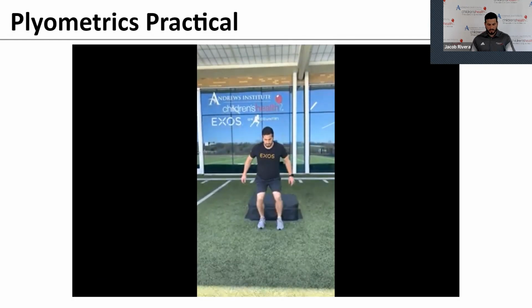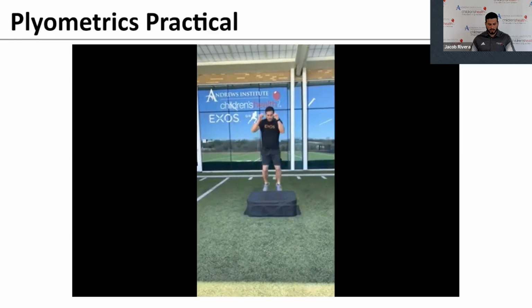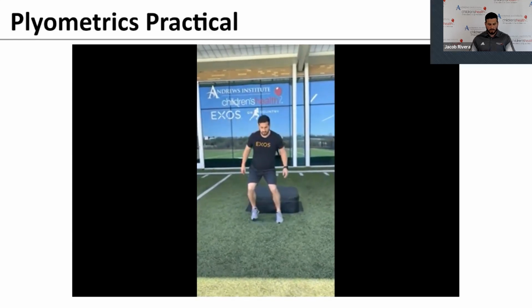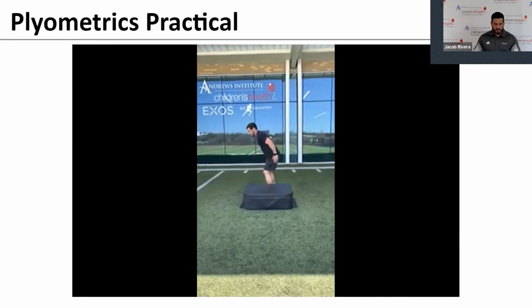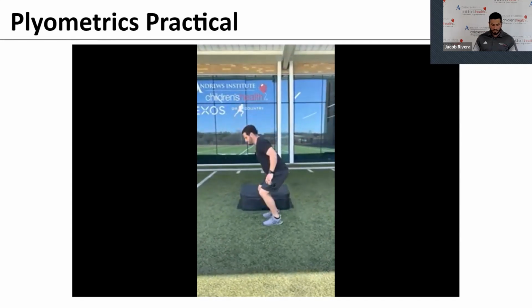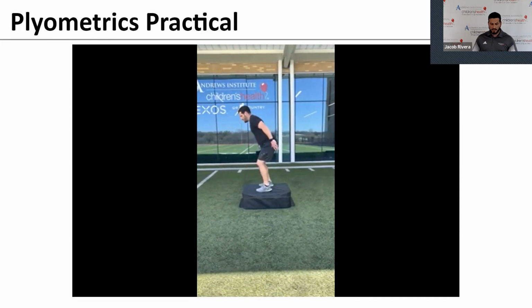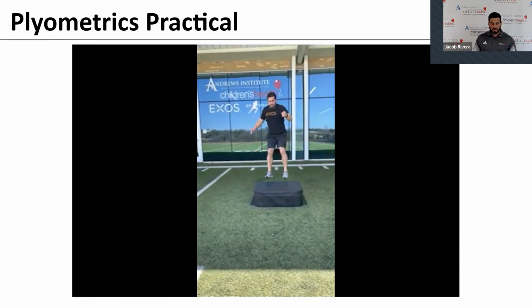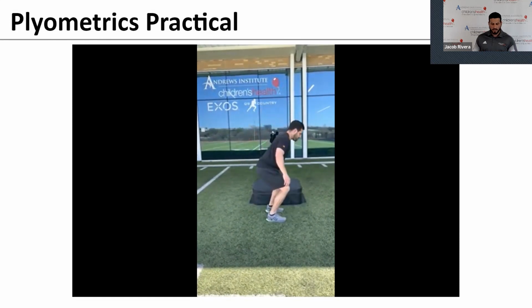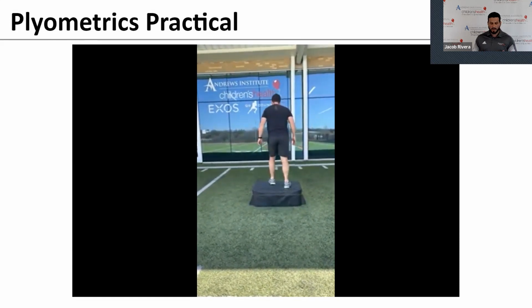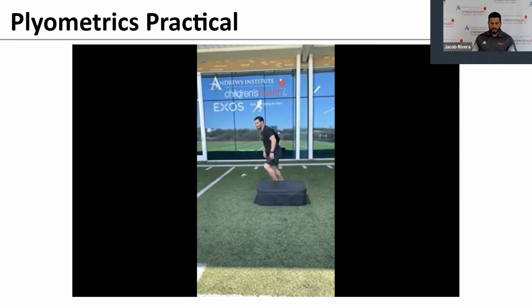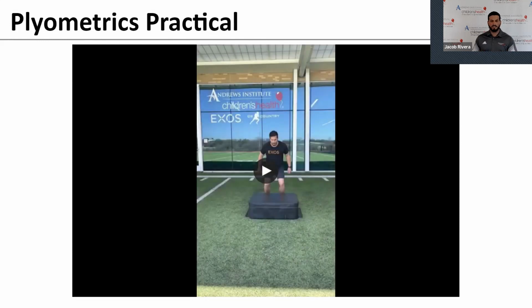So right now I'm using a 6-inch box. This is part of our 2-leg progression, right? That's a pretty simple movement. Most athletes in phase 1 can probably do that, a little bit of our phase 2 athletes. And then essentially they're going to progress into lateral box jumps. What am I trying to do? Well, once you've mastered the linear plane, you have to work into the lateral plane. And then how do I work into a rotational plane, right? Is an athlete going to have to land and decelerate and change directions and rotate? Absolutely. Well, I have to make sure that I'm progressing my plyometrics in the same way that I progress my running program, in the same way that I progress my change of direction program.